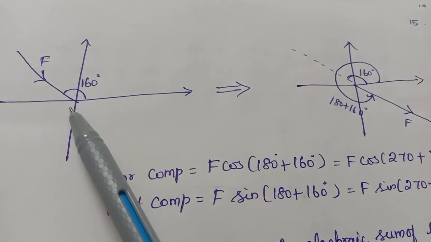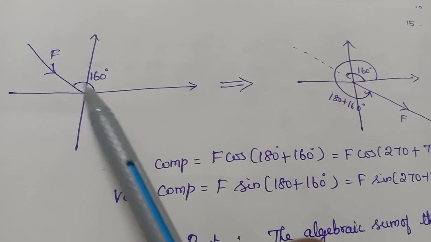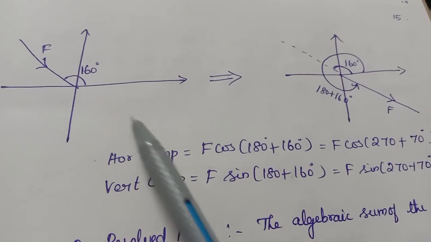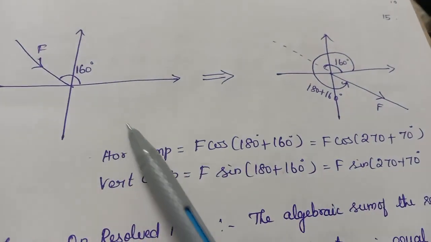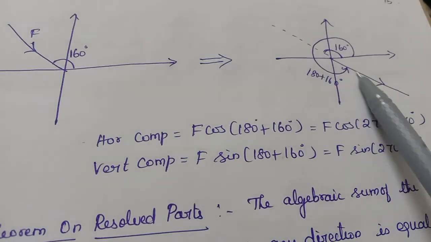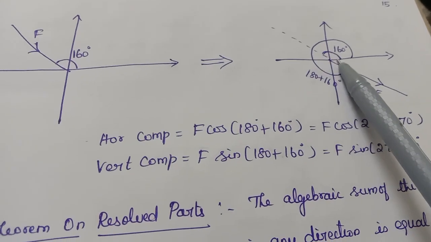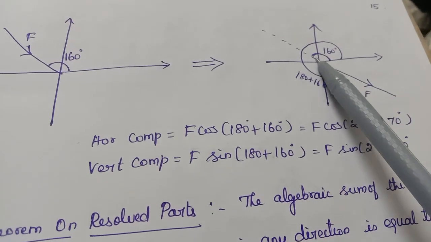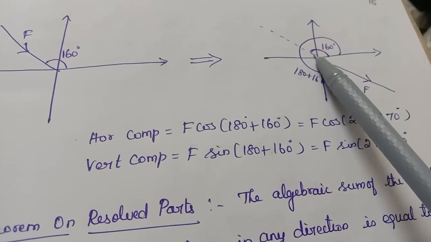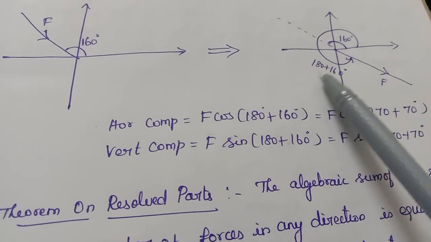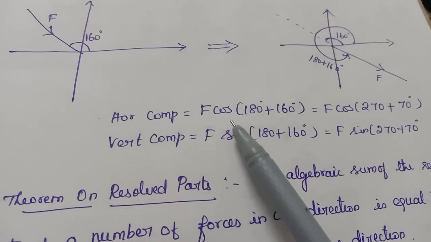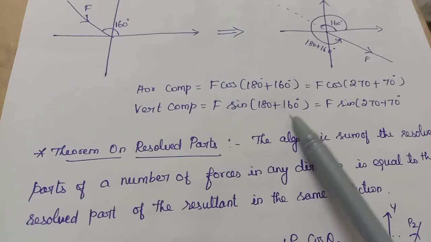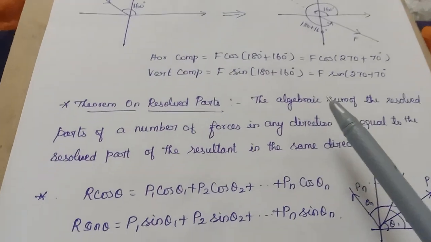Here also I have given the force F in the inward direction, right? And it is making an angle of 160 degree as it is. Now you should not take it as it is. You extend its line of action towards this side, along the direction of the force only. I have extended here, no? Now it is coming outward. Now look at the angle. This is 160 they have given. This straight line is 180, so already 160 is there. So along with this 180, it will be 180 plus 160. So the horizontal component is F cos of 180 plus 160 and vertical component is F sin of 180 plus 160. From this we can find out the horizontal and vertical components.